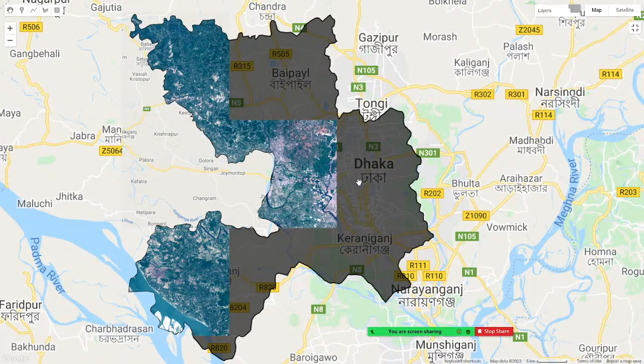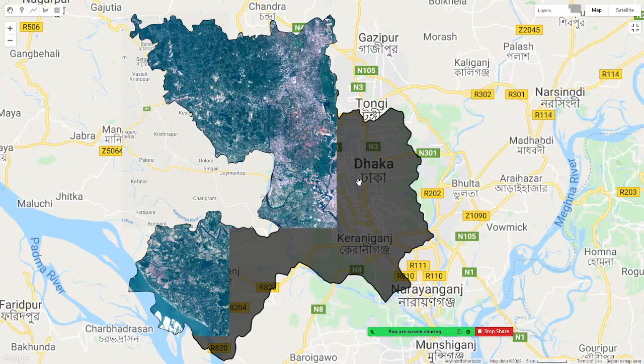So this time I will not show you this part, how you can easily remove the clouds. It's needed when you want to work with the land cover classification map, because cloud pixels get mixed with our built-up area or other pixel values, so we cannot get a good result.